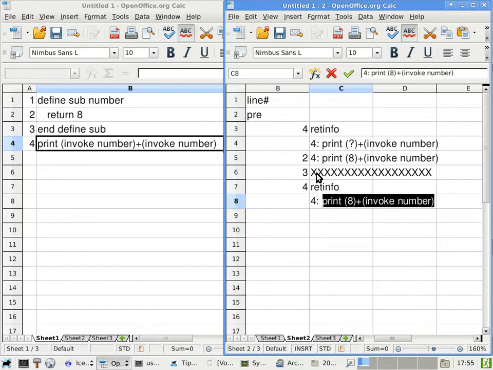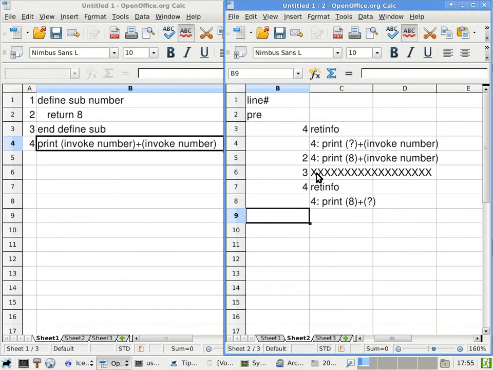Okay? So in this case, we already handled the first one, so we keep whatever is already resolved. But now we are going to invoke the second one on the right-hand side. So that one, it is its turn to be turned into a question mark, because now we are trying to resolve what it is supposed to be. And then we go into the subroutine again on line 2.